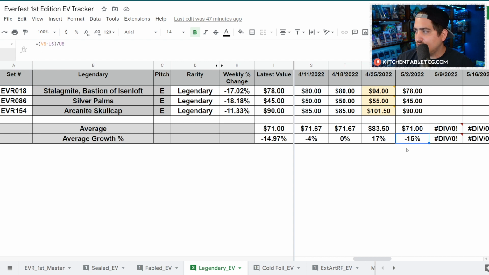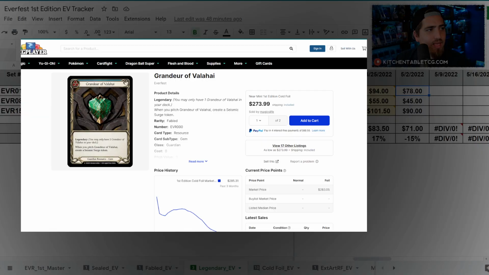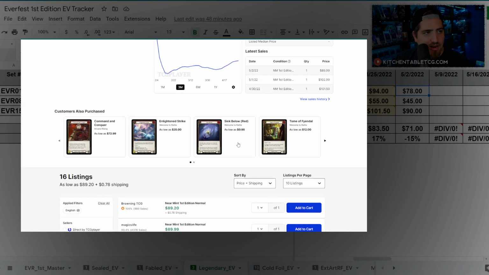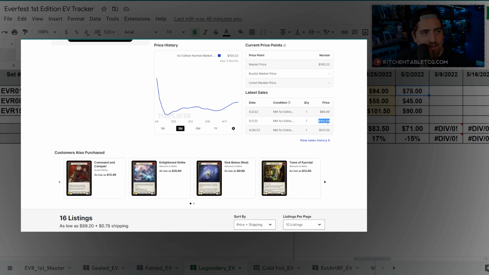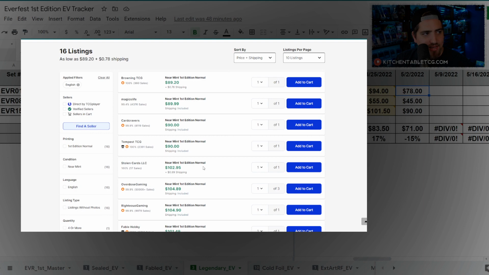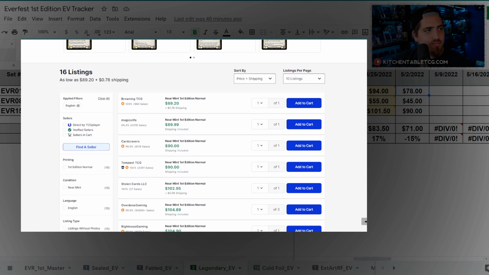Very similar there too. We're down 15% to an average price of $71. Again, we had a little bit of an uptick last week, but this week we're kind of down, down an average of 15%. Let me show you some of that stuff right now. Arcanite Skullcap sitting at $89. You can see we were at like $102. Lots of supply entering the market this week. Very interesting to see.